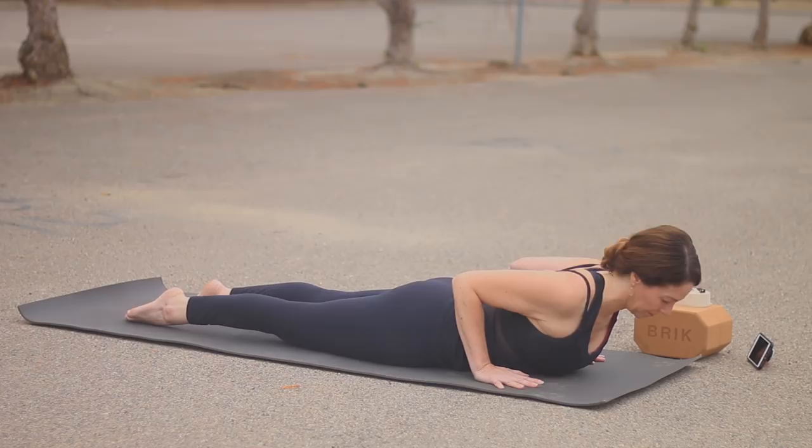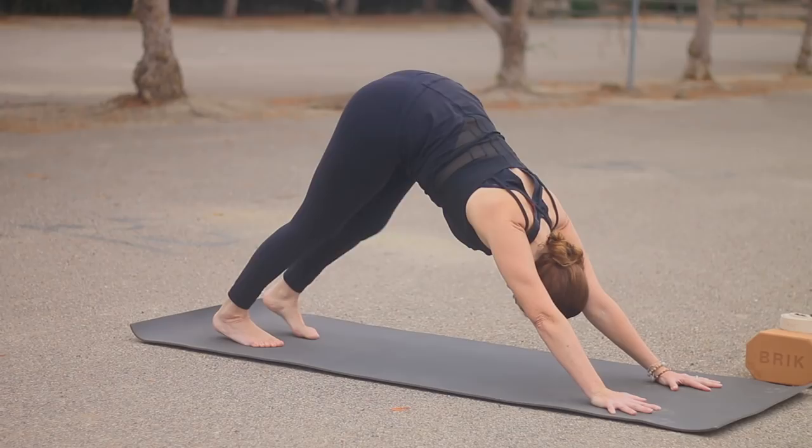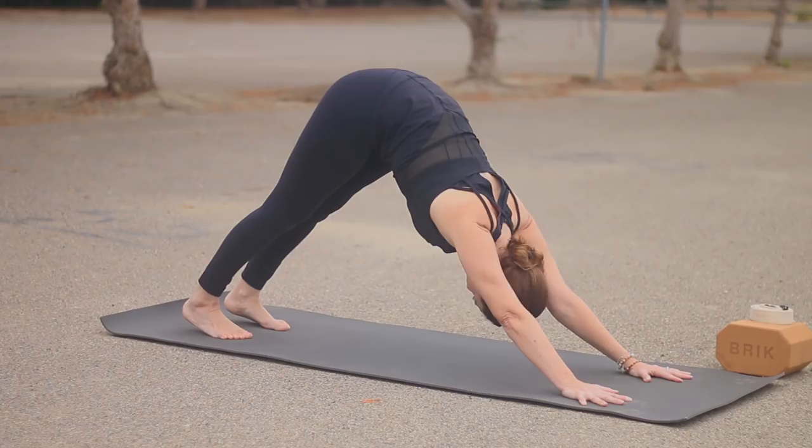Then tuck your toes under, breathe in, exhale, press up. Knees can be up or down and then back into downward facing dog. Feet pressing down into the base of your fingers, lifting up through your forearms. Spin your outer upper arms, triceps back, biceps forward, and then look forward as you bend the knees and walk your feet to hands.